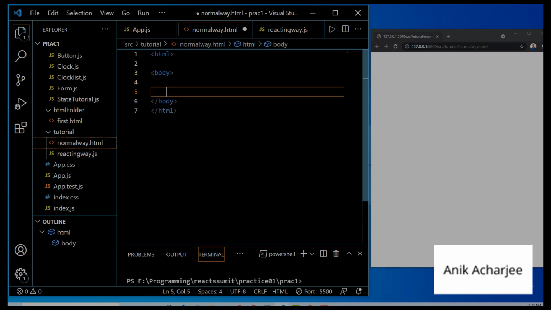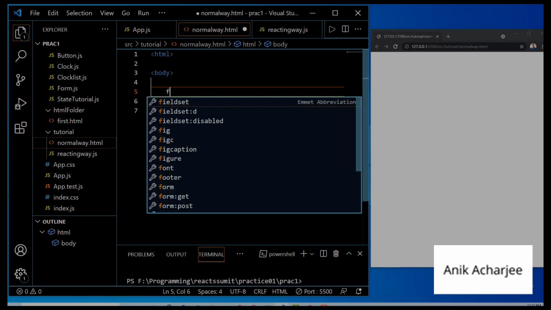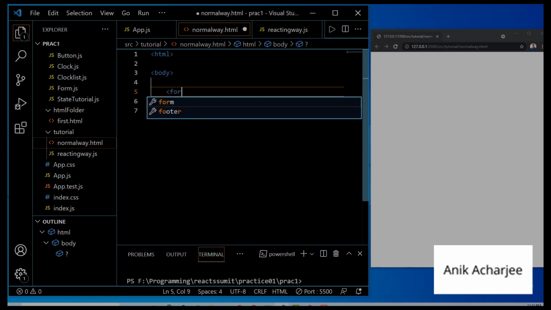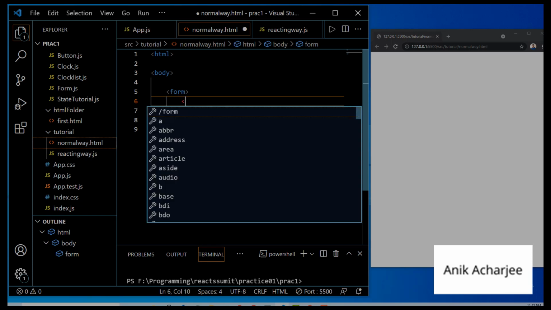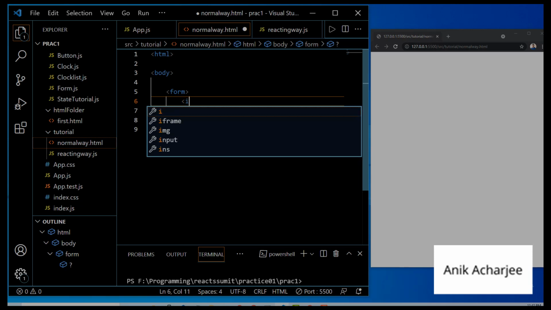First of all, we are discussing how we handle the DOM in normal JavaScript. We use a form, taking an input box in HTML and taking input from the users.